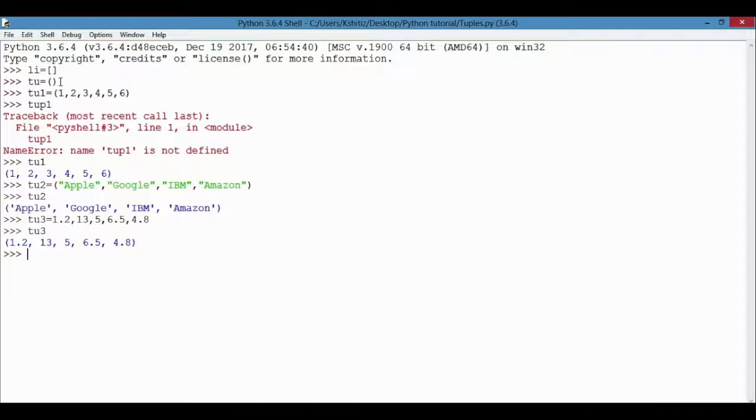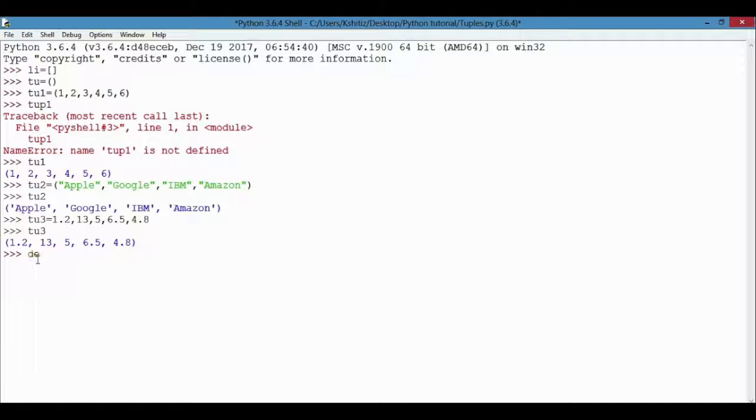In the above section I have shown you that tu is an empty tuple. This is how a tuple works. Now what if you want to insert a single value? That's how we did it.